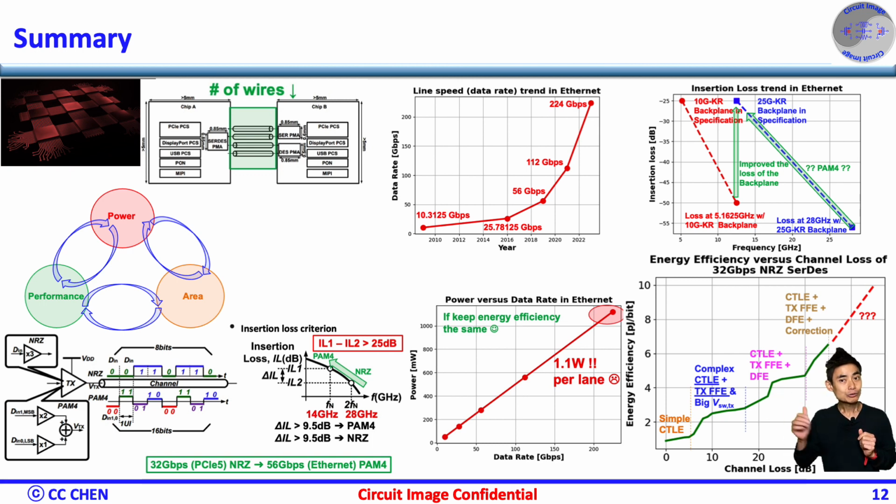Since at such a high data rate, the SerDes must need the TX FFE with a high swing, RX CTLE, RX DFE, lots of digital power in the DSP, and all the calibration and correction blocks to add much more power due to the high complexity. Then the power at the 200 gigabit per second SerDes will blow up the chip with big thermal issues anywhere in your system if we don't limit the channel loss to a reasonably low enough level.